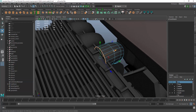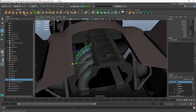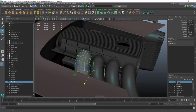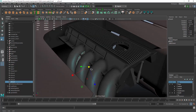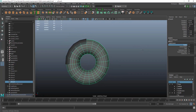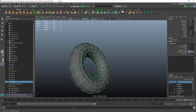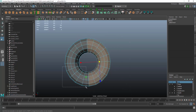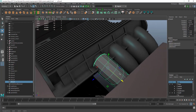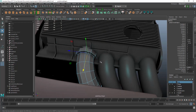So I think I'm going to use these pipes that I have for my blocking model, but I'm going to make them a little cleaner. So I'm going to create a torus, and I'll just transfer the attributes from one to the other. And then I think I need to adjust the radius here. Yeah, that looks better. I'll just make it have 12 sides instead of the 20 that it comes with. Let me delete those faces I don't need. And now I'm going to move this out a bit because I'm going to make some kind of a cowl or housing for this.